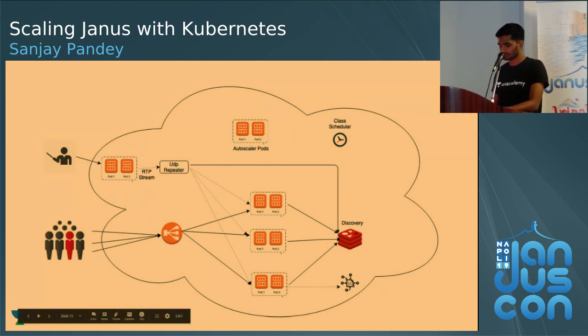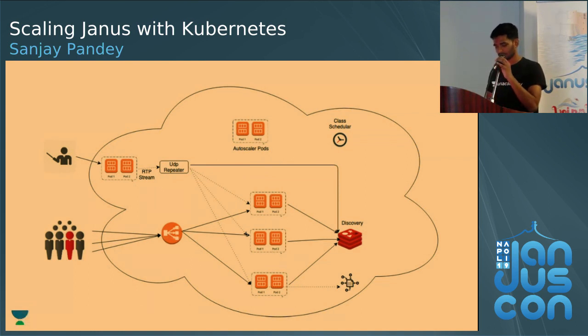And for logs, this is our log collector. We used Fluentd for log collection. Whatever logs are generated in individual Janus instances are collected and processed via the ELK stack. In this cluster we can run as many classes as we can. Every pod is a Janus instance, and we have restrictions on the amount of memory and CPU usage each pod would be running. After the class is over, we process the video, and that video is available for offline viewing, so the viewer can watch the class later whenever he gets a chance.